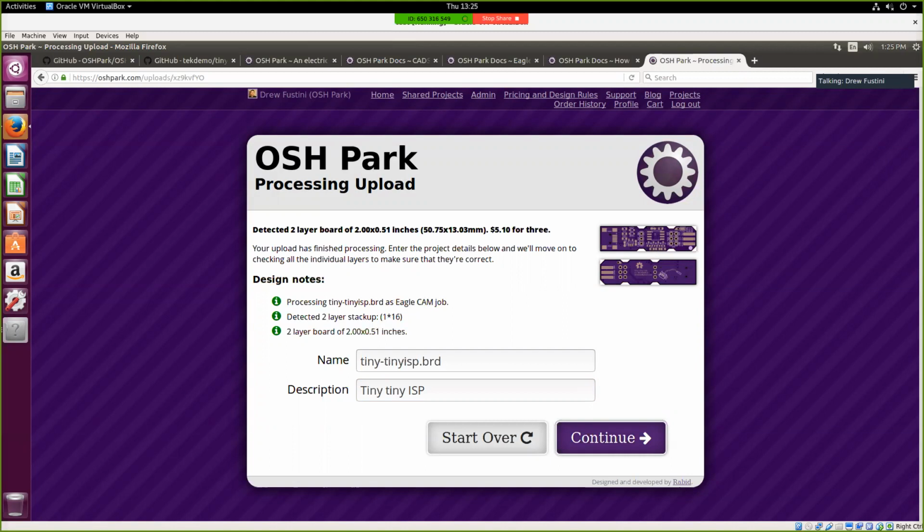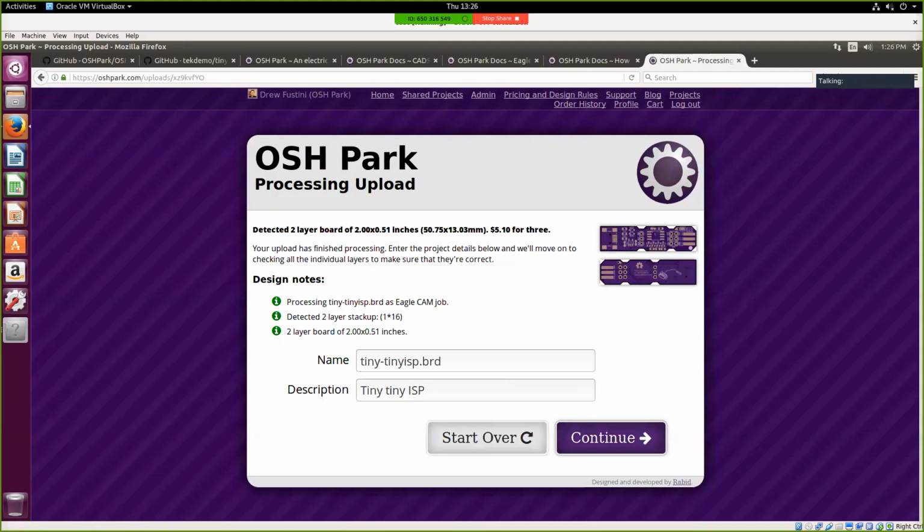Another thing that can commonly be an issue is if the board outline is not defined, or not watertight. If there's a gap in that outline, then we're not going to be able to determine the size of the board. So that can be another thing where you might either see a very odd looking preview, or we will probably just have an error message here saying couldn't find the outline for your board. In Eagle, that's the dimension layer. So you'll want to make sure that your dimension layer is watertight, that it's a solid outline, and that there aren't gaps in it.